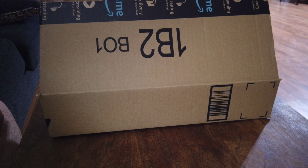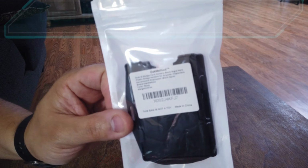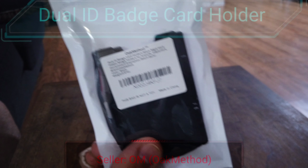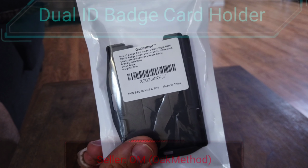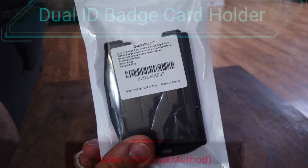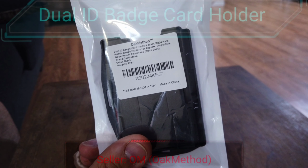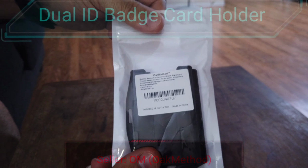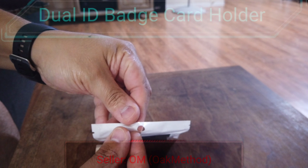Alright guys, here we are with another review. Let's go ahead and see what's in this box. What we have here is the dual ID card holder by OakMethod. Now, these plastic badge holders are meant for airports, inspection points, as well as for anybody basically having to carry any type of government ID or any kind of employee ID.